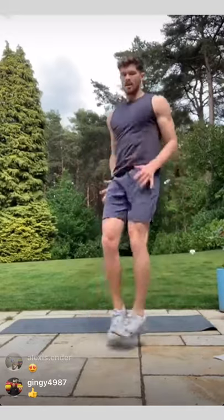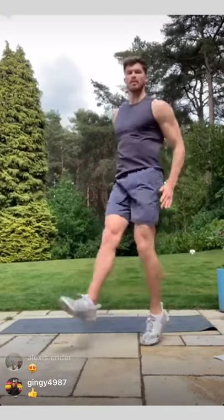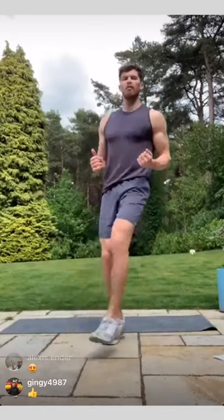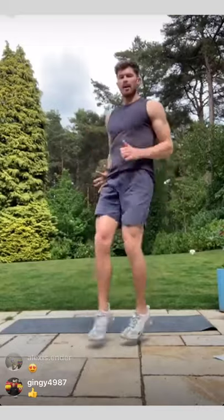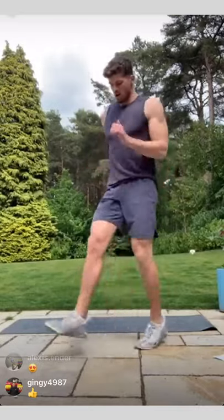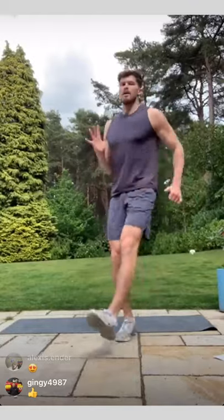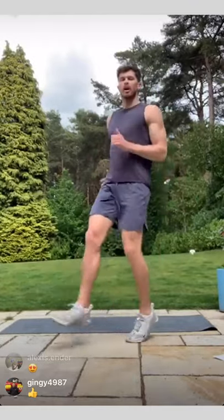5, 4, 3, 2, 1, here we go. Second time through the circuit, so back to our stiff leg runners. Make sure those feet, those toes are pointing up, and you're really pulling your foot back down to the floor hard. Ten seconds, we go high knees.